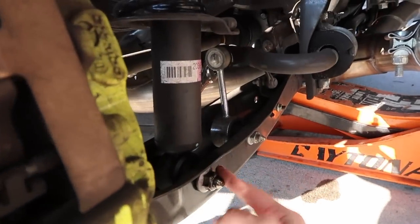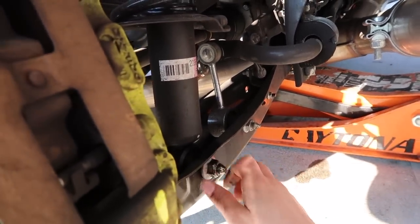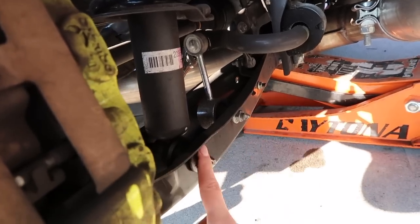Okay, so for the back, we just need to remove these 3 bolts. This one here, that one, and then the one over here. So yeah, I'm gonna set up the camera so you guys can see. I believe this one's a 10, 14, and 17.